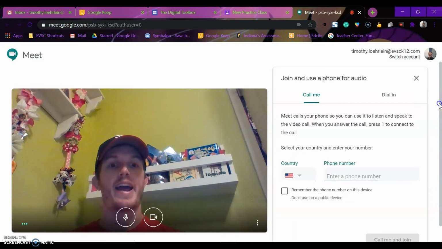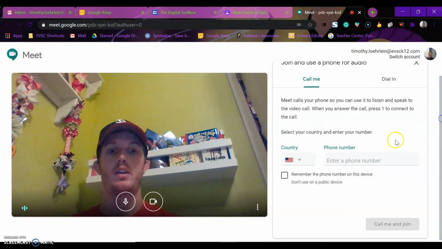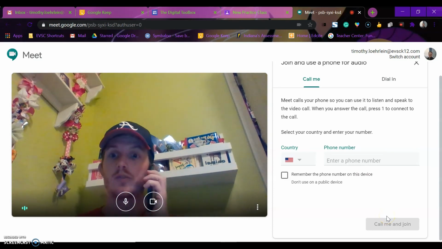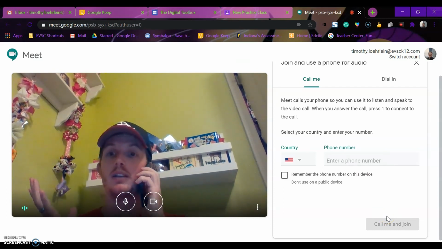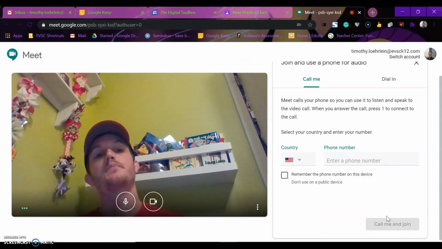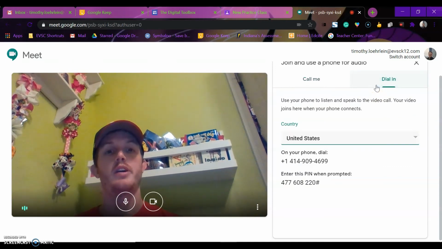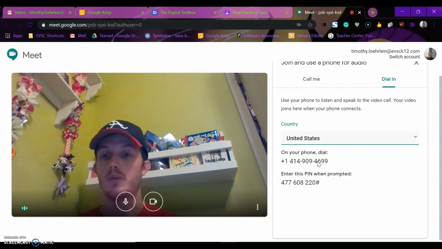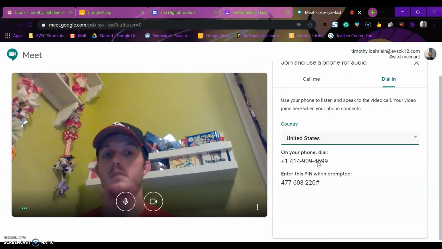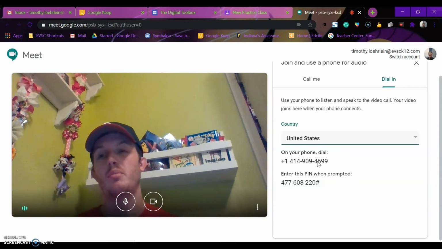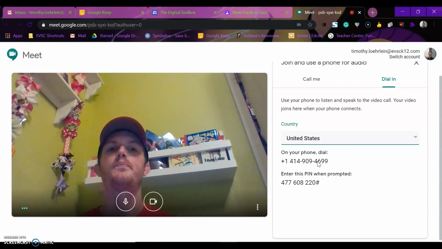You can either have Google Meet call you, so you can enter your phone number right there, and then it will call you. You'll answer it, and then you'll hear the whole meeting. Or, of course, you can dial in to where they give you the number, and then, of course, you'll join. You'll hear the meeting, and you'll also be able to participate in the call meeting.